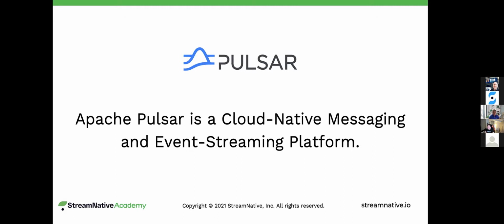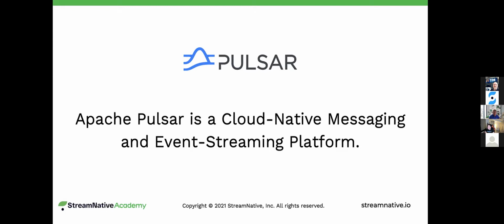Secondly, we also mentioned messaging. So it's one of the few platforms that support the messaging use case, which is pub sub, your traditional messaging capabilities that are available in things like RabbitMQ, where you have a topic and a subscription or multiple subscribers. It allows you to do one-to-many publications and stateless message processing.